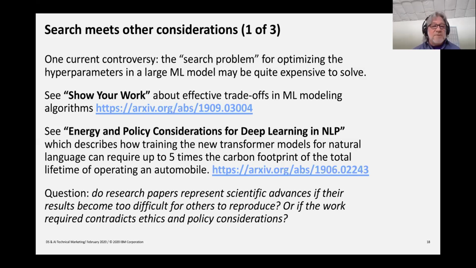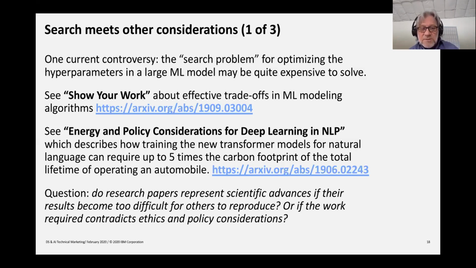There's a couple of great papers that I'll point to about some other long-term considerations. One is Show Your Work, where we've got to this point of very large models. In some cases, there are diminishing returns on some of the models. They may have higher and higher predictive power, but there are diminishing returns. And in some cases, there's a trade-off between getting just the absolute best predictive power versus time to market for a solution. In some cases, simpler modeling may be indicated. And so there's a great paper showing those trade-offs and how those can be leveraged.